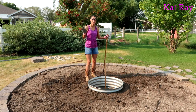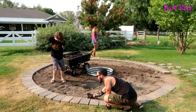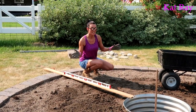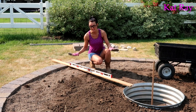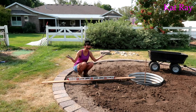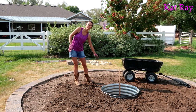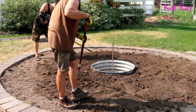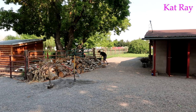This has already taken us quite a few wheelbarrows full but we are getting this leveled. We have brought in probably six or seven wheelbarrows full. Now we just got to measure this and make sure it's nice and level. Right here is perfect where we want it. We are almost done with the dirt — we have this one cart to dump right here and then we're going to start bringing the gravel. The gravel is in our yard so we're driving it around in the cart with the lawn mower to get it into the fire pit.